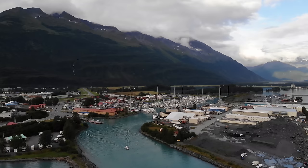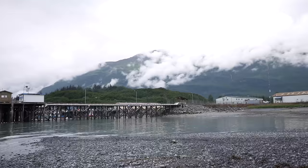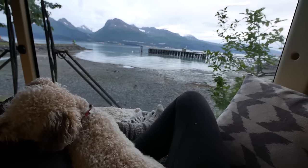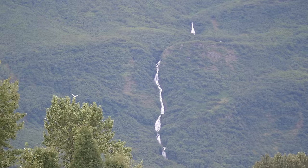Valdez is a very, very small town with only a few restaurants, a Best Western hotel, and loads of RV parks. Somehow, we managed to call the same day and get a spot right on the water at the Bear Paw RV Resort. We had to move spots due to availability after a few days in town, but there was not really a bad RV spot around. Everywhere you look, we are surrounded by mountains, waterfalls, and bald eagles.